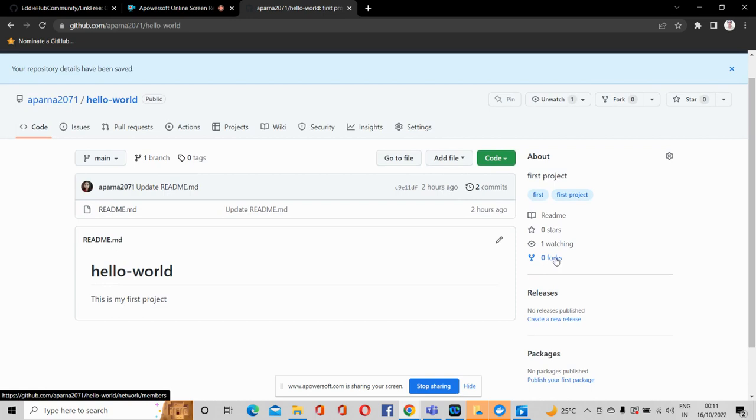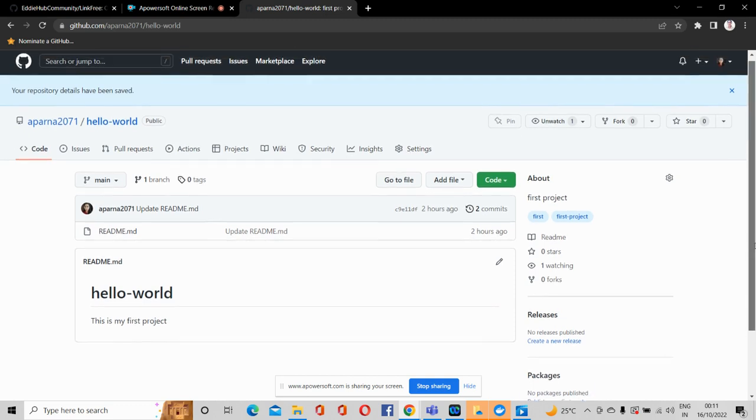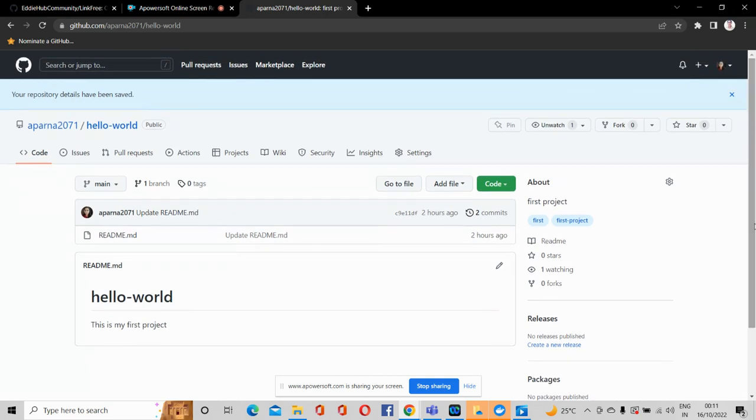And then you can see the option of 0 forks. So what does this fork mean? Whenever anyone contributes to your project, the first step to create a pull request is fork. Whenever they want to create a pull request, they will fork your repository.